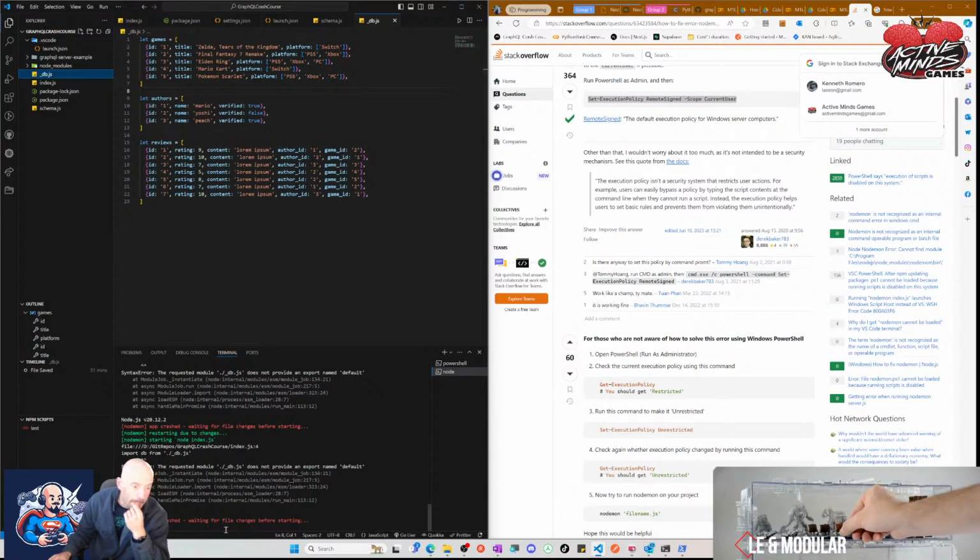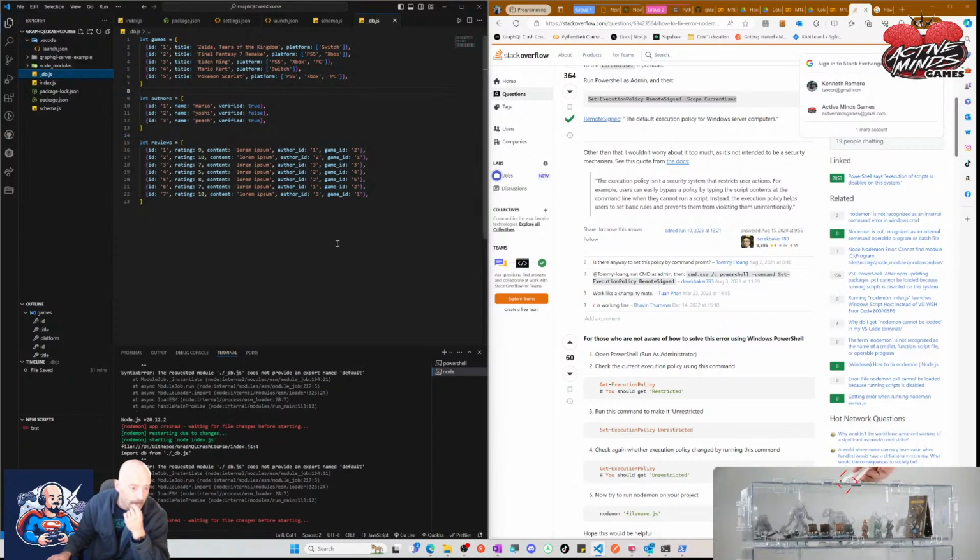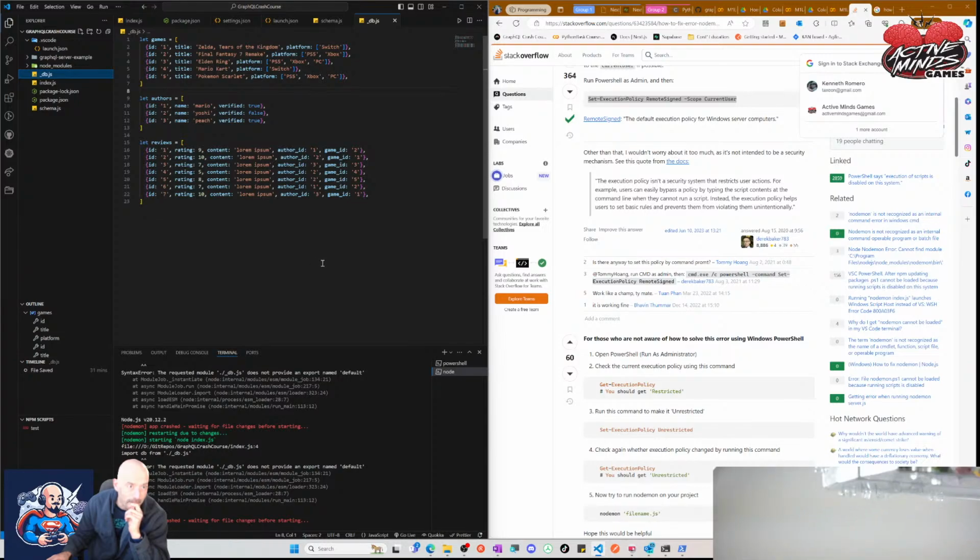It says app crashed, waiting for file changes before starting. I don't know what that means. I don't have any file changes. And why does my db.js need a default?